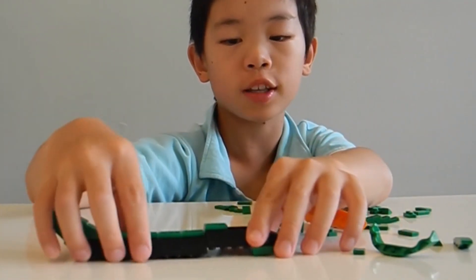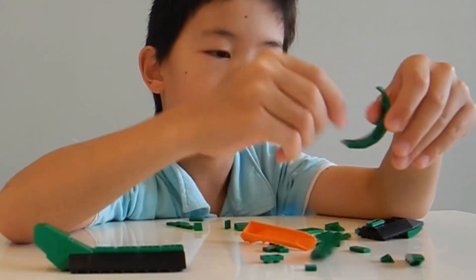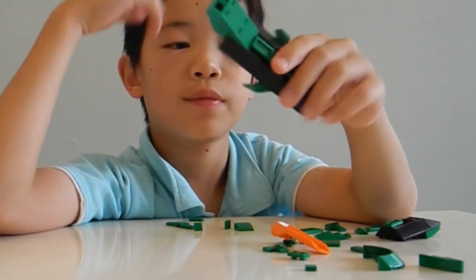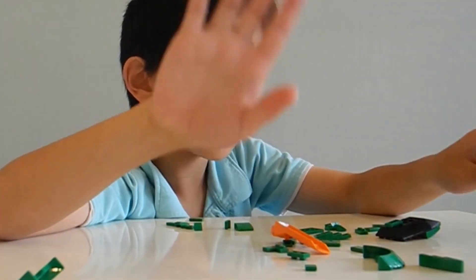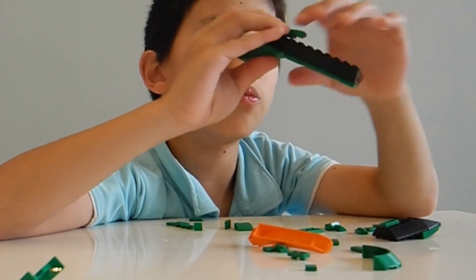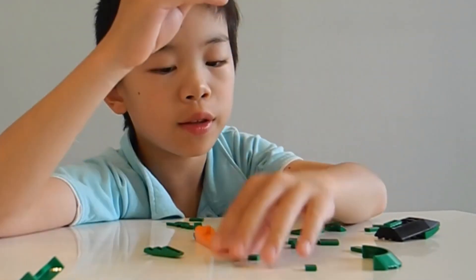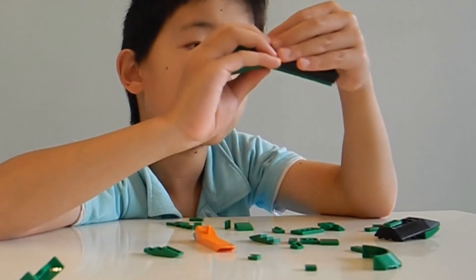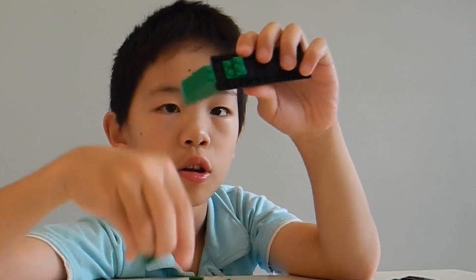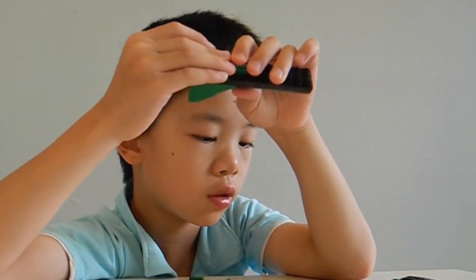So this is starting to look like a crocodile — not exactly, but it's starting to look like one. Grab two of the curved pieces; these will basically be its feet. Put them here — feet, feet, feet, feet. Now at the back end, you'll put these two pieces here to end the slope. But there's a gap underneath, so get a bunch of 1x2's and put them down here. Put 1x1's here. And put these pieces — they're like 1x4 slanted pieces, no dots, just smooth slanted pieces.